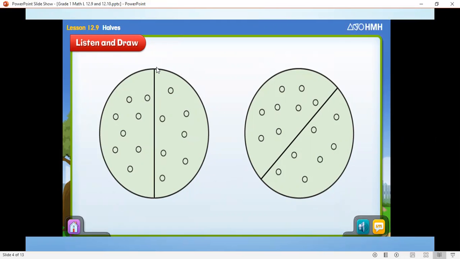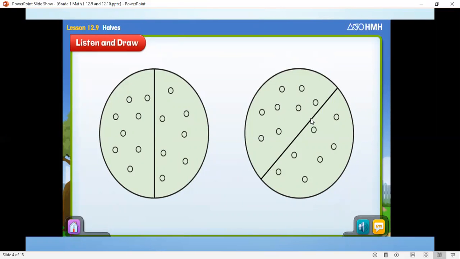You can see here in the first picture that we can cut it like this, from up to down, and we get two sides, one here and one here. What do you think? Are they equal? Yes, they look the same size, yes? Now, how many shares do we have in this cracker? We have two shares. So two equal shares are called two halves. You can repeat with me, two halves.